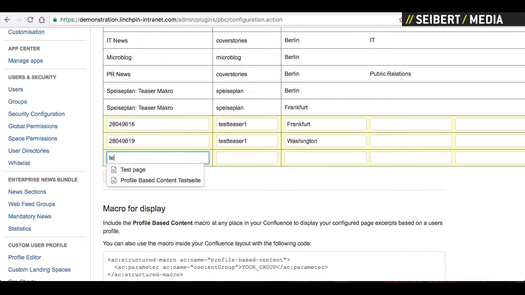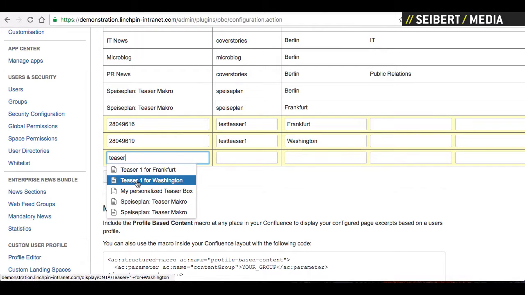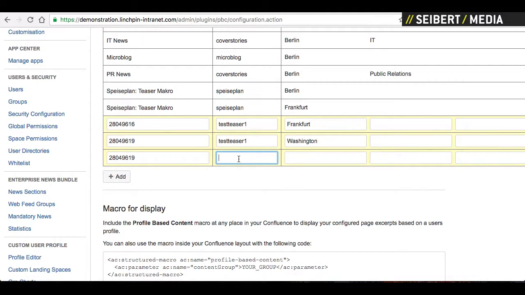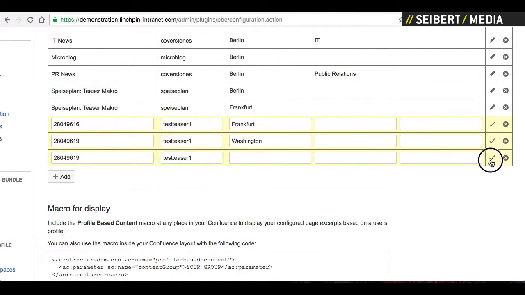So I'll take the teaser for Washington as the default. The default is important because if they are in Berlin, or they are in Tel Aviv, or in Paris, or in London, I need the default. So I'm going to use the same Washington element here. And now I save them.